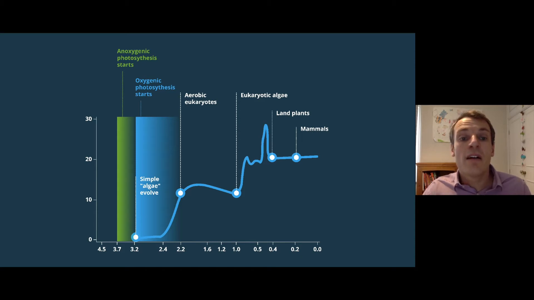Later, somewhere around one billion years ago, eukaryotic algae evolved and further oxygenated our atmosphere. This oxygen-rich environment enabled the evolution of complex organisms, which led to the rise of land plants, mammals, and subsequently humans.